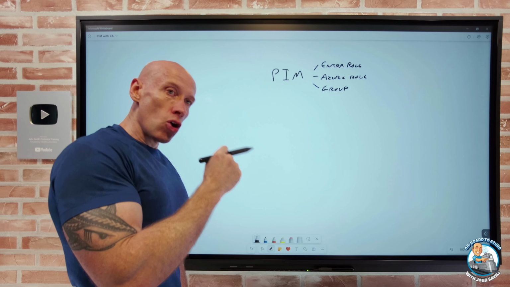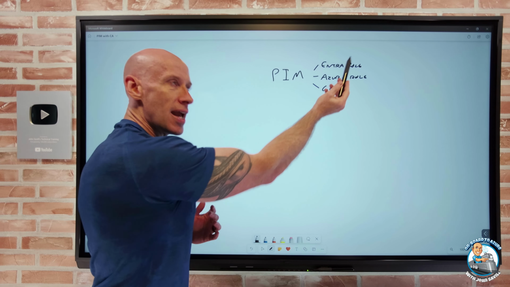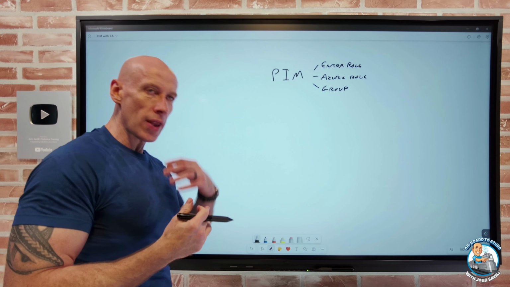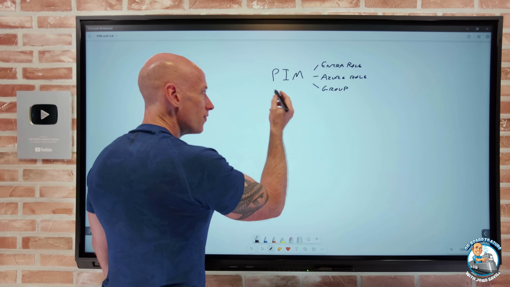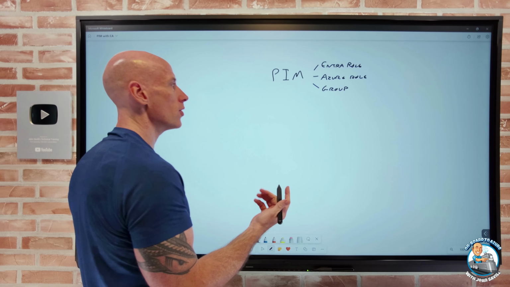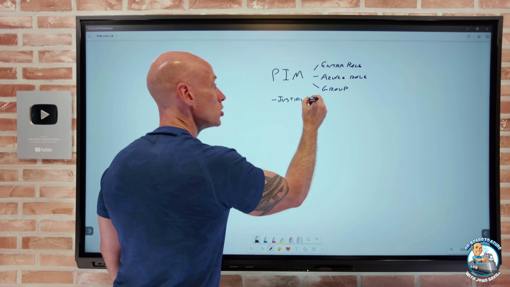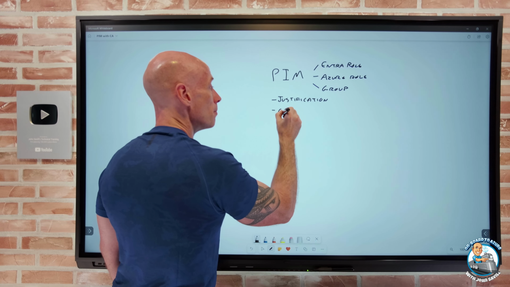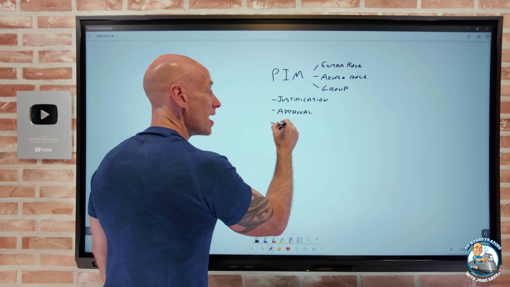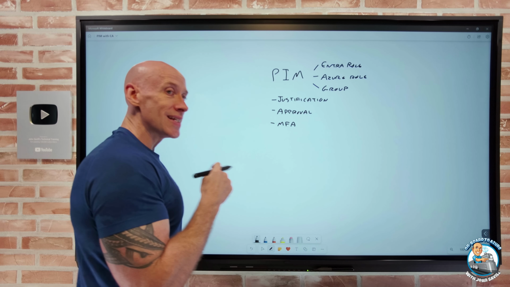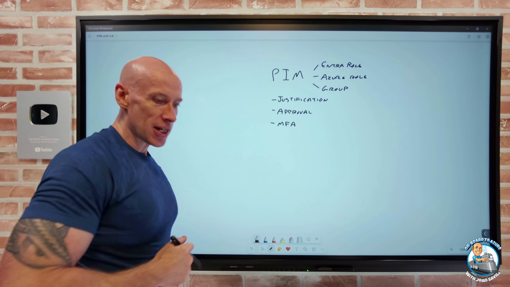And so based on when I need it, I elevate up and now I get that Entra role or that Azure role or that group membership for a finite amount of time. And when I do this elevation, well, I can require certain things. Maybe it's just a justification. So why am I doing this? Maybe there is some approval that has to happen for me to do this. Maybe I have to do a stronger authentication, so I require an MFA. So this is what we're used to with privileged identity management.